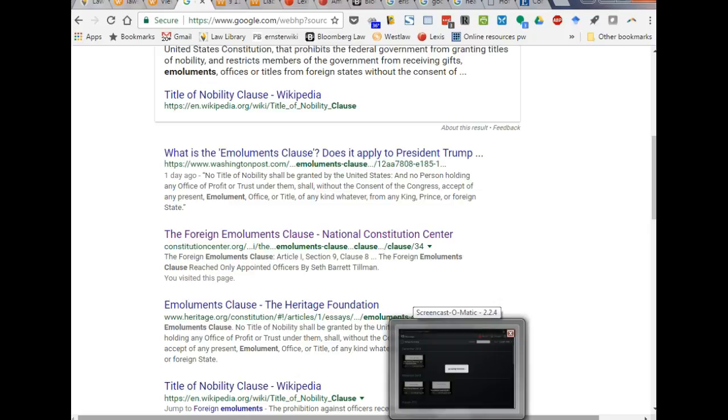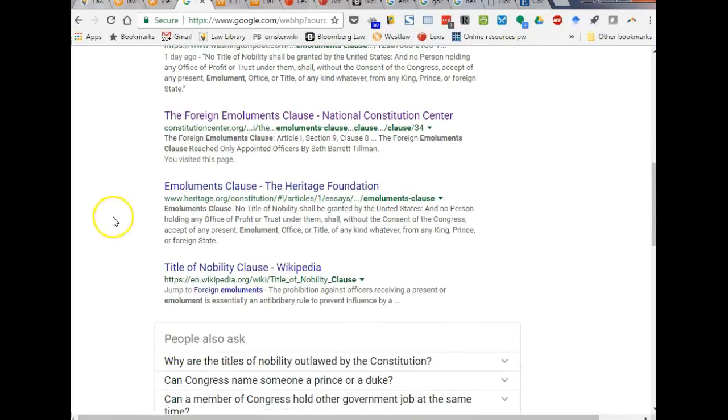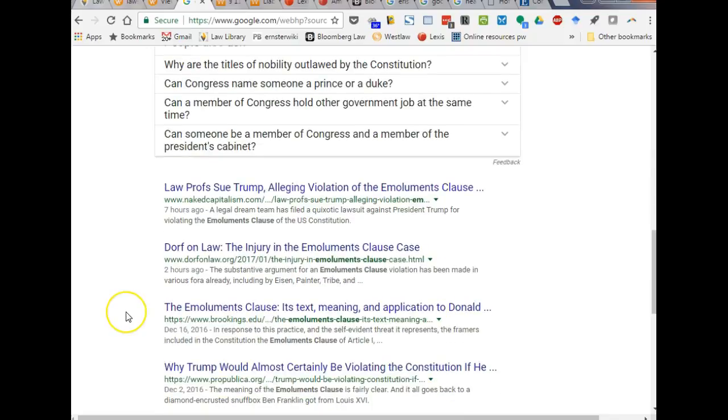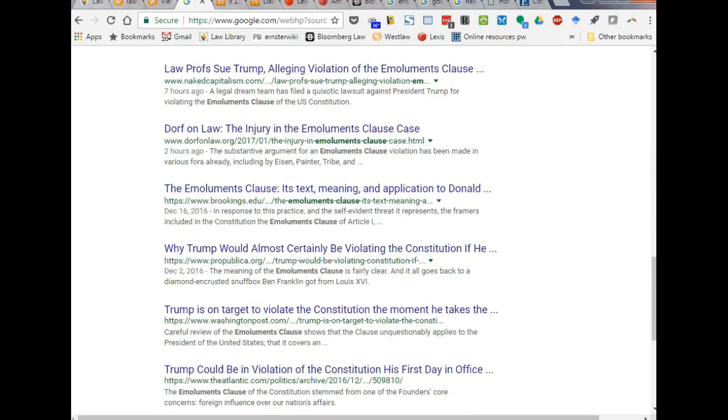So I'm going to look at that more skeptically because, again, anybody can put up a website. I'm still thinking about my Lisa's Bar and Grillin' website. So I could put up the Constitution and play around with the words if I felt like it. Here's one, the Heritage Organization. Now, you may or may not know this. I happen to know that Heritage Organization tends to have more conservative viewpoints. Doesn't mean it's not worth looking at, just as lower down we'll see the Brookings Institution tends to have more liberal viewpoints. Both are perfectly valid to look at, but understand where they're coming from.